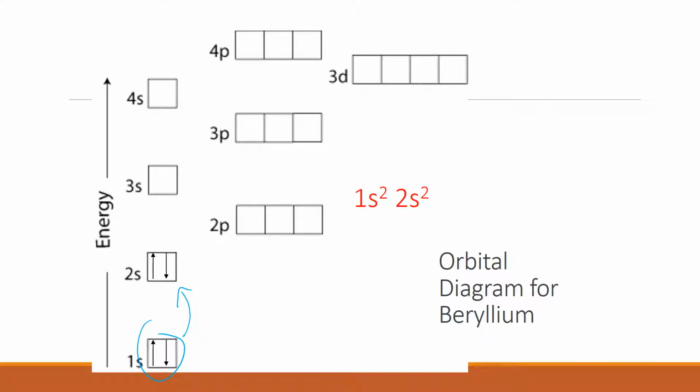Remember, this is how we'd write the electron notation for it. The other way that I will often write these is I'll draw them, because your computers don't have these cool little things. I would draw it like this, where this is the 1s, this is the 2s, and then 1 up, 1 down, 1 up, 1 down. So that's beryllium. Easy, let's do another one.